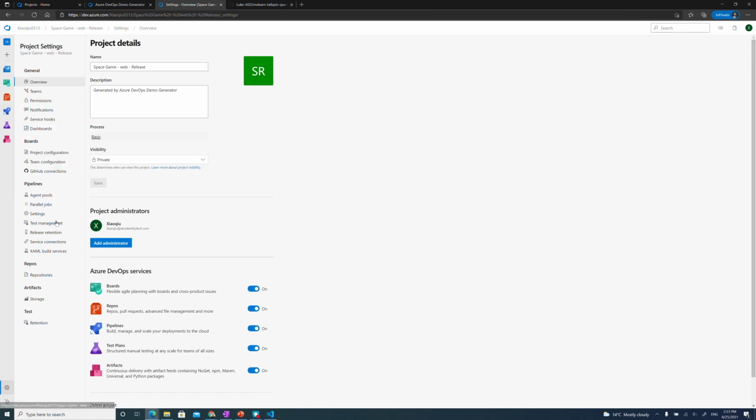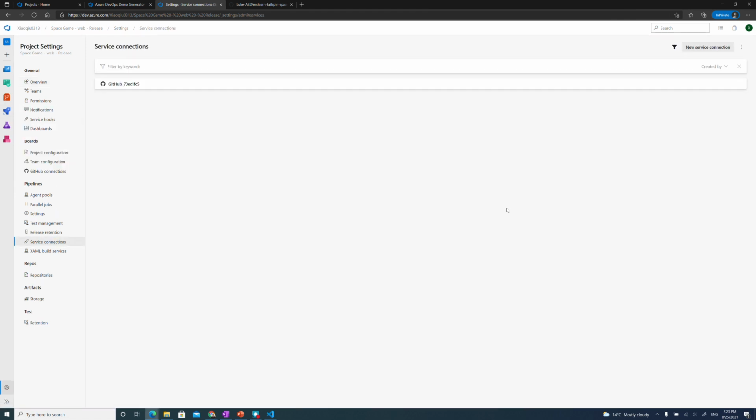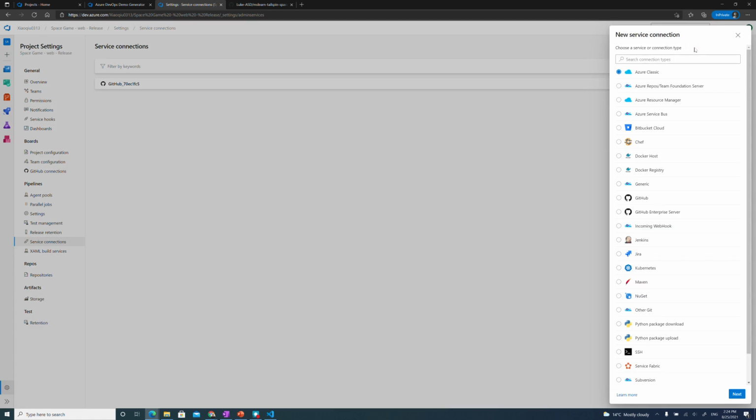Okay, service connections. You can see we already have a connection with GitHub, and we now are going to add a service connection to Azure, Microsoft Azure Resource Manager.